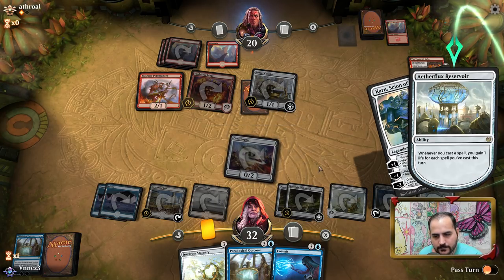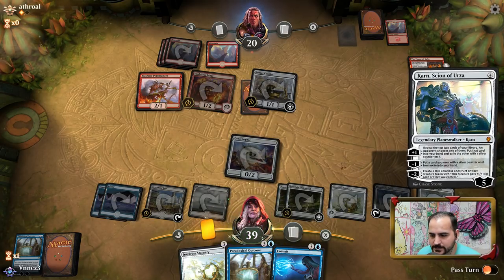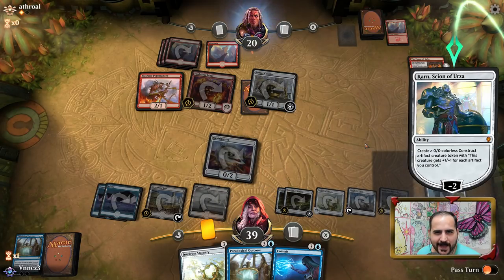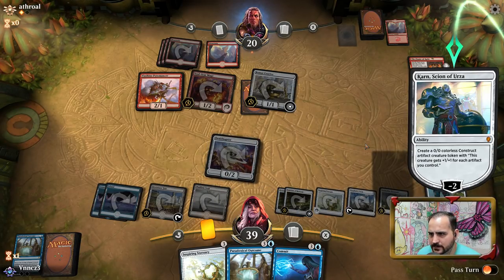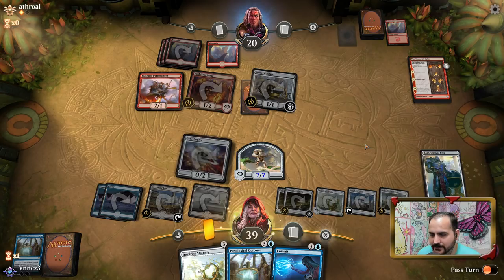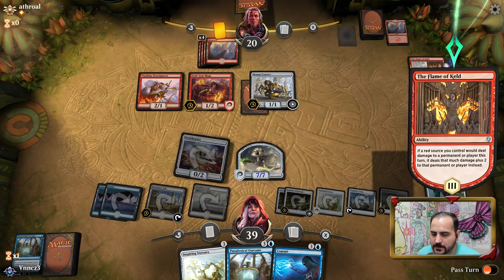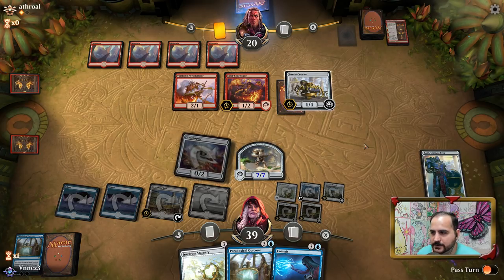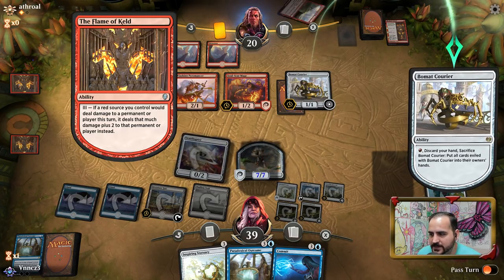Yep. This should buy the concession, me playing Karn like this. Much power when it comes down. One, two, three, four, five, six, seven. Say hello to my little friend. Yeah, I see us taking 17 points of damage at the most, right? Because this is right here, it says 2 points of damage to permanent instead.